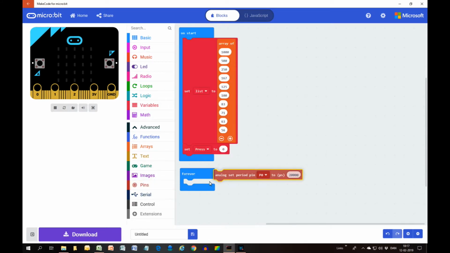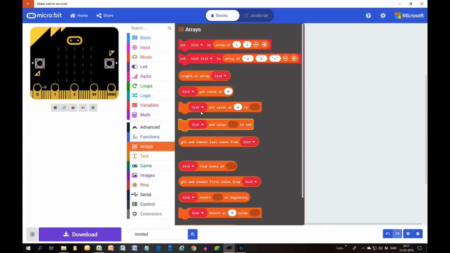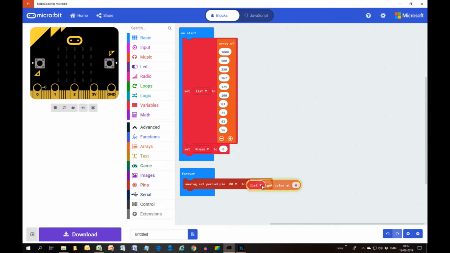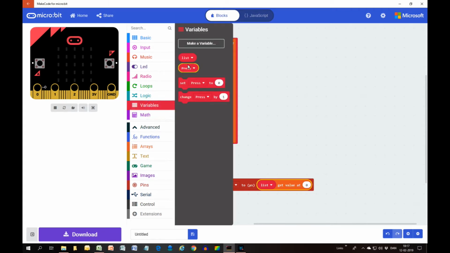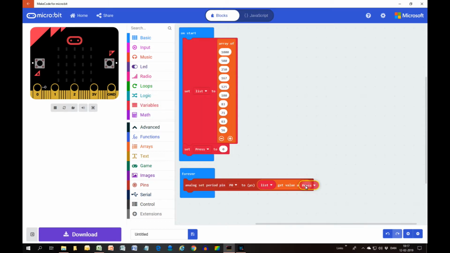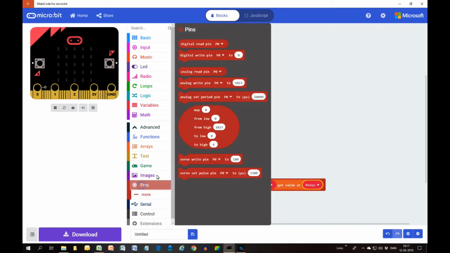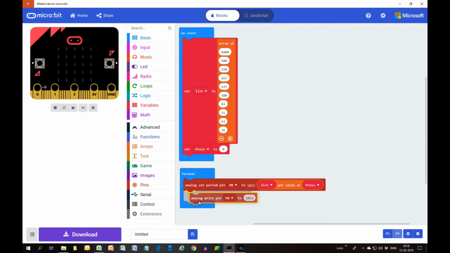Now we must program the part that makes the square waves. The blocks are located in pins. I program the analog set time to get the numbers from the array. And I make a duty cycle of 50% by writing 512 in analog write.